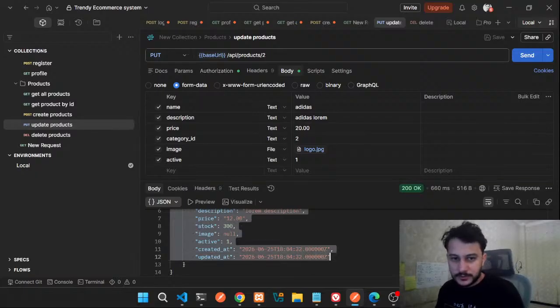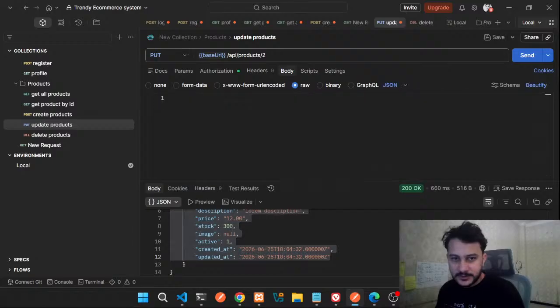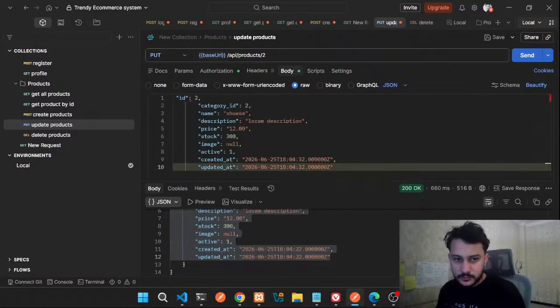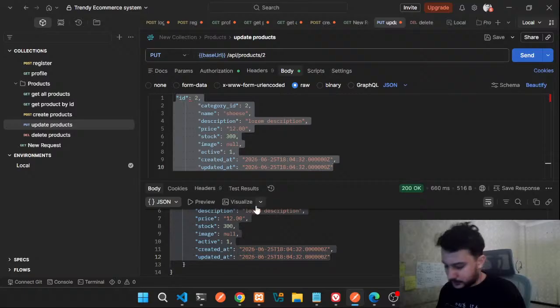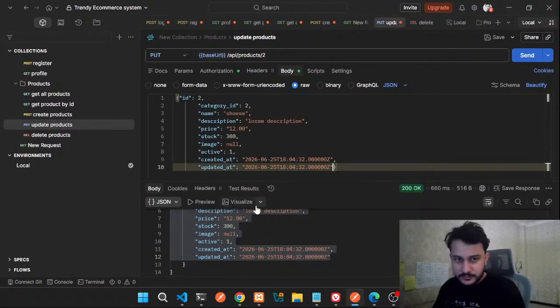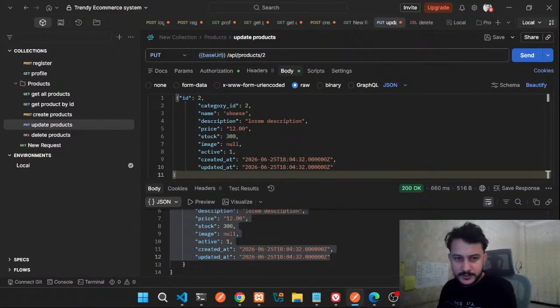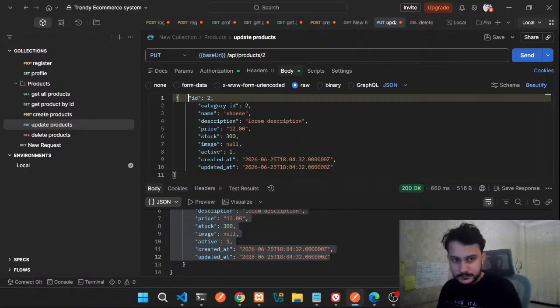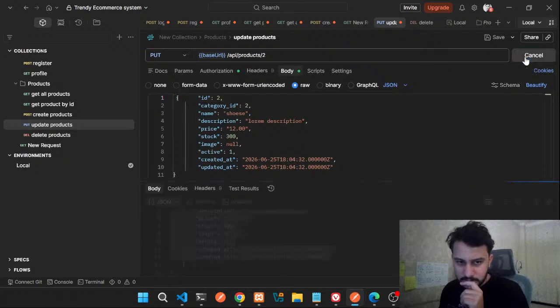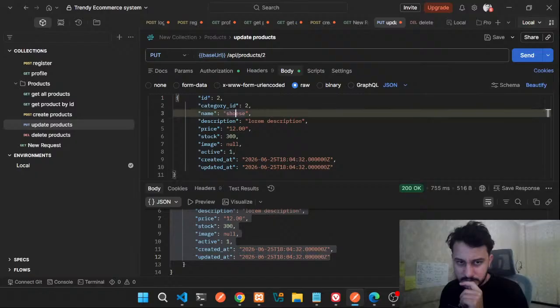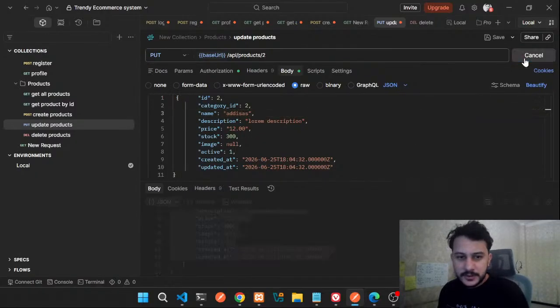I want to just copy this here. Let's go to the row, and here I want to make it inside JSON. Okay, so I want to remove this. Okay, ID, category ID. Okay, so let's make Adidas, and let's send the request.